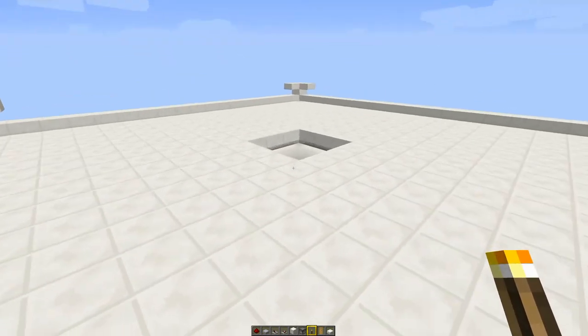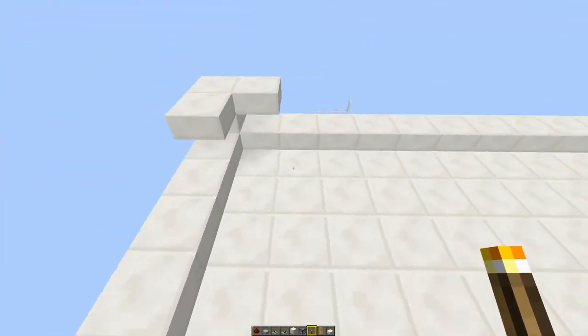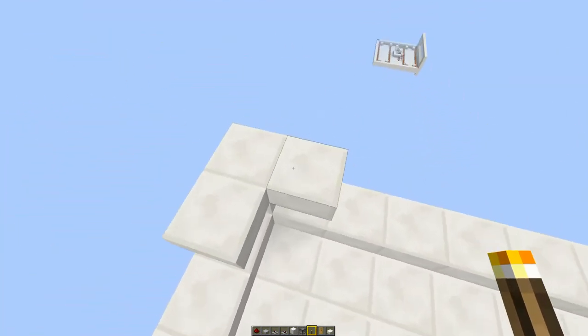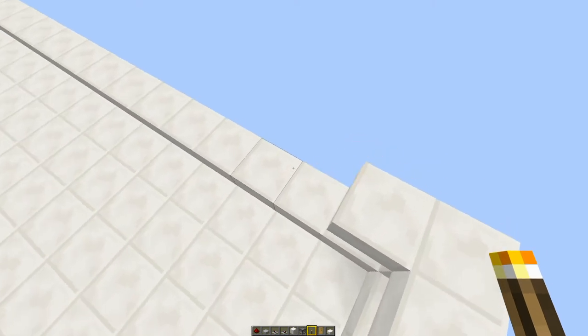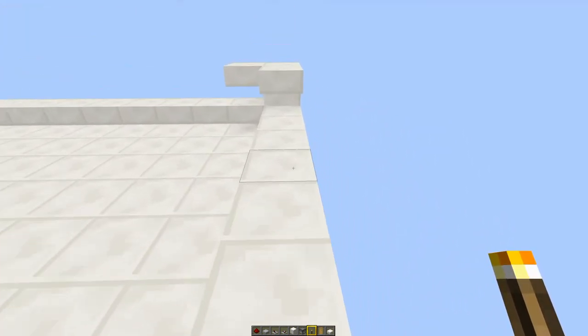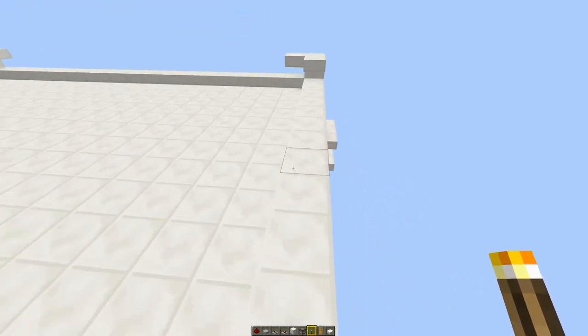Now, because we've used slabs at the top, we haven't got to worry about lighting up here. Because we can't put lighting on these slabs, on the bottom slabs, and therefore no mobs are going to be able to spawn on them anyway, so we haven't got to worry about lighting up here.